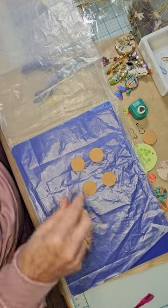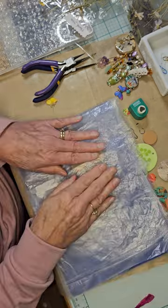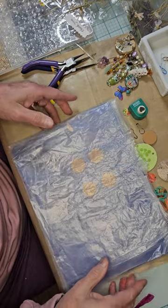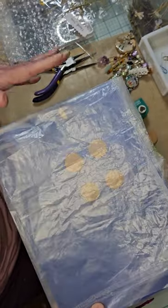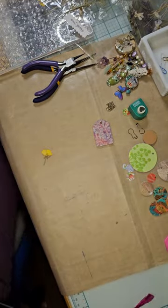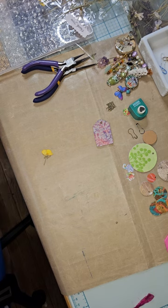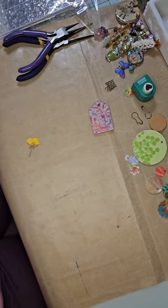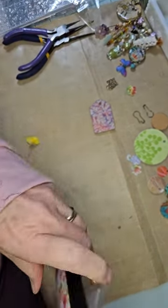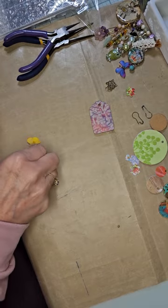Now I'm going to cover them up with the wax paper because I don't want them to stick to my books. And I'm going to put them someplace else. And then I'm going to put my book on them. So let me put these over here. And I can put my books on them. Okay, I have created a book stack holding my things that I just punched out.